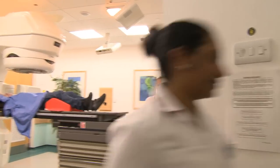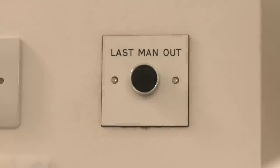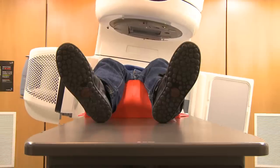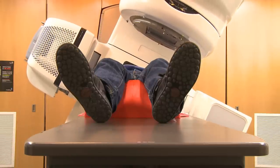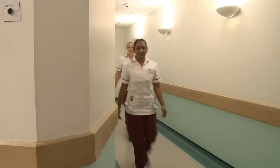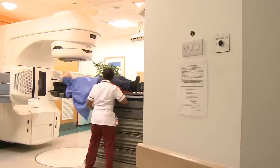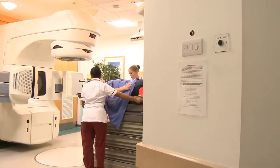After this is completed, the therapeutic radiographers will leave the room. They will also give the patient a monitor so that if there are any difficulties during treatment, the patient can simply press the monitor and the treatment will stop. At treatment, we will inform the patient that the treatment bed will be moving into position. There will be instructions when each treatment beam is about to start or when it is finished. After completion of the radiotherapy treatment beams, the radiographers will re-enter the room and help the patient off the treatment bed.